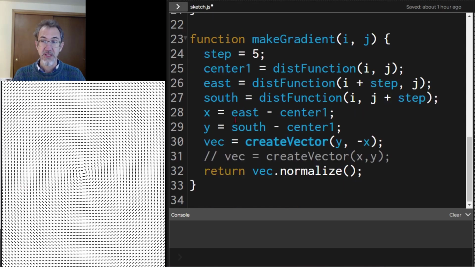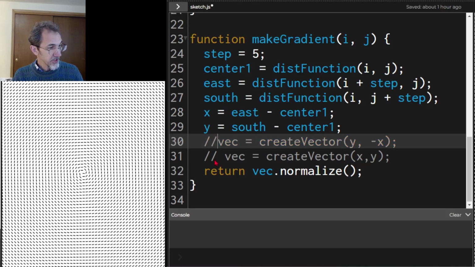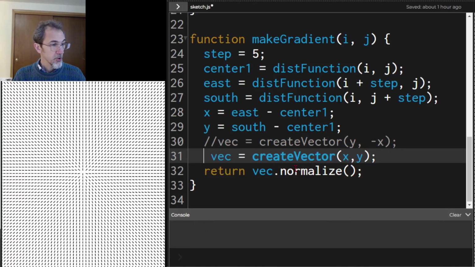The difference between the east distance and the center distance is going to be x. The difference between the south distance and the center distance is going to be y. Then we're going to turn that into a vector. Now let me comment this out and comment this in.